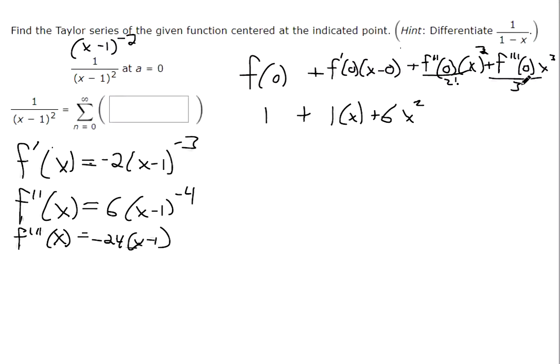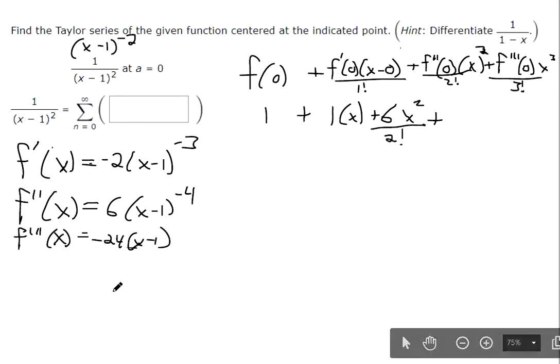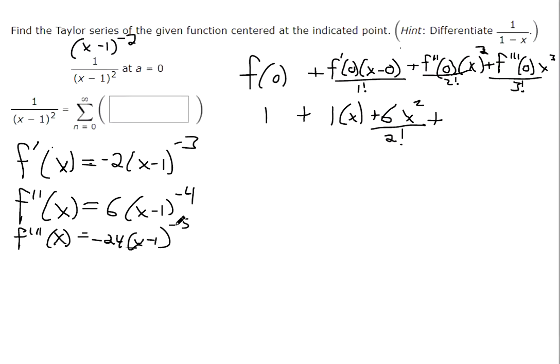I did that in a previous video, I think, too. This is all divided by 1 factorial, 2 factorial, 3 factorial. The factorial grows along with the power there. And then for this last one, sorry, I still have to make the correction here. But for this last one, third derivative, plug in 0. So 0 minus 1 is negative 1. Negative 1 to the fifth is negative 1. Negative 1 times negative 24 makes a positive 24. That's over 3 factorial times, what are we at, x to the third power.